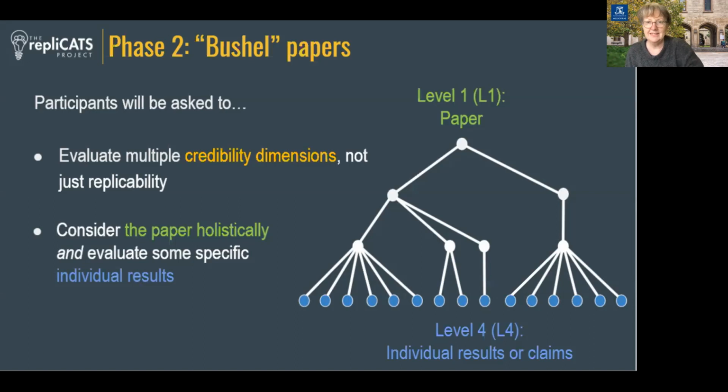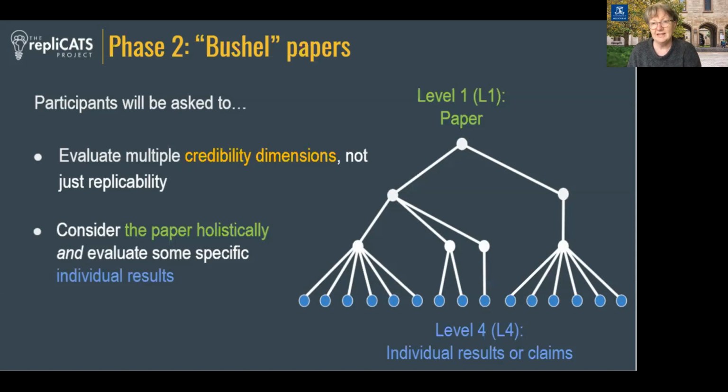The other thing that's different about phase 2 compared to phase 1 is that in phase 1 we were quite focused on a single claim within a paper. If you look at this kind of network model on the side here, you can think of this as a rough map of an argument in a paper. There's a central claim of the paper, often the title. There are some slightly more specific claims, perhaps in the abstract or the conclusion.